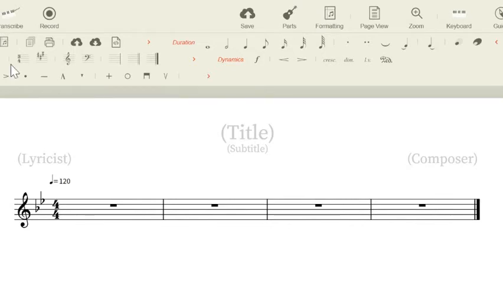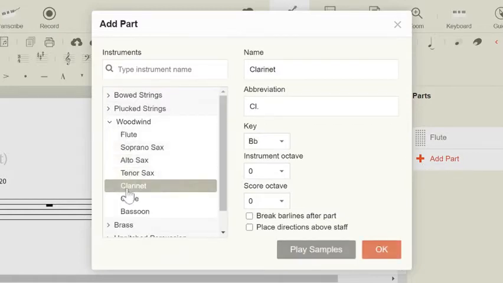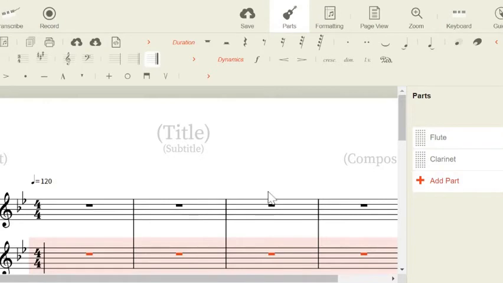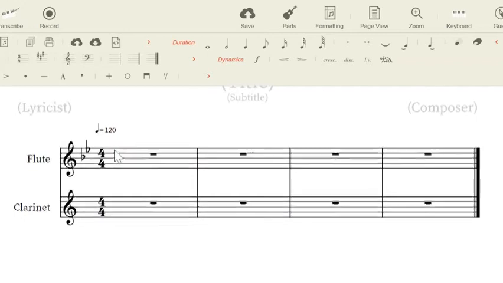Now, let's just say that I was a clarinet. I'll add a clarinet part. You do not have to do this. This is just for an example. So you're going to see that even though I'm in the key of concert B flat, my key signature is showing that I have 2 flats. We don't want that to happen. If you have that happening, you're going to go up here to the tuning fork. And when you click that, it says show in concert pitch. We're going to deselect that. So once I deselect that, it shows the correct key for my instrument. So if I select it, it gives me a bunch of flats. If I deselect it, it shows the correct key. So that is what you want to do.